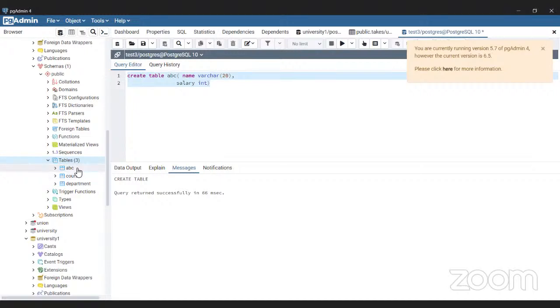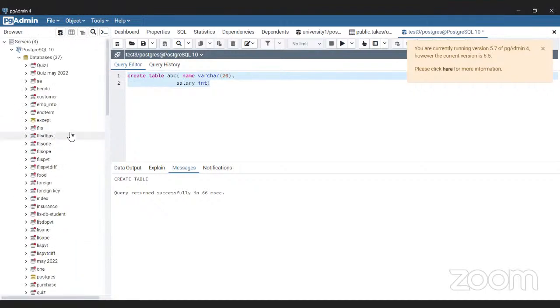And how can I create a database using a command? I know it is not covered, but you can tell me. Through a command, right? Okay. So what can I do?